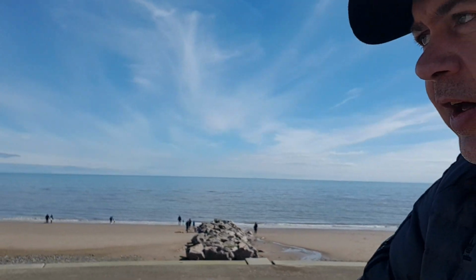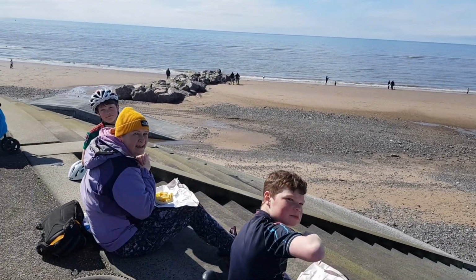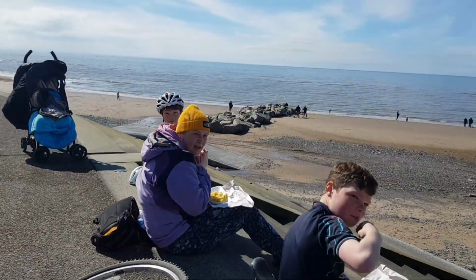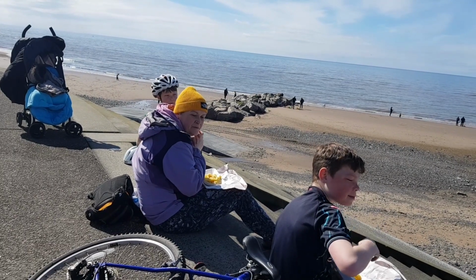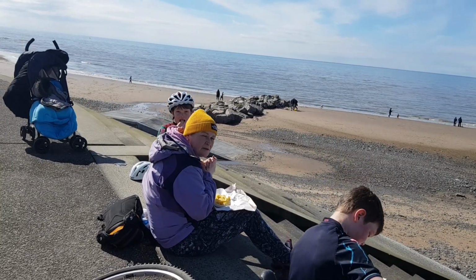What else we like to see, look, people out on a bike ride. Hello. And with kind permission from this family, enjoying some lovely chips at Cleveleys seafront, they're all out on a bike ride, look, viewers. Living their best life, all the family. So why are you out today then, love? Are these your kids? Because it's sunshining and we thought we'd get a bit of exercise, a bit of fresh air and some chips, of course. What'd you say, little man?